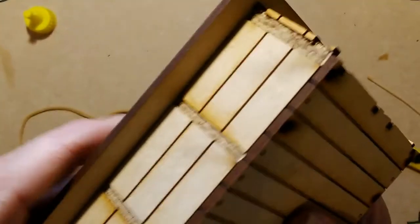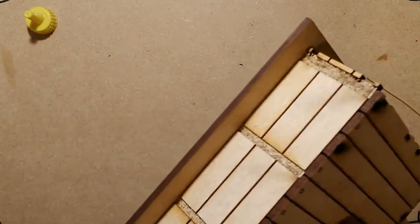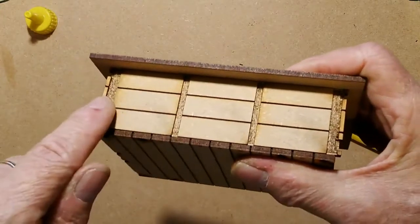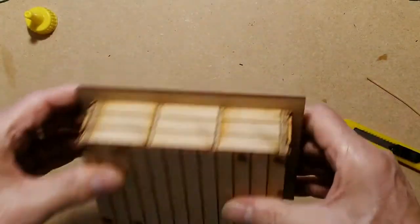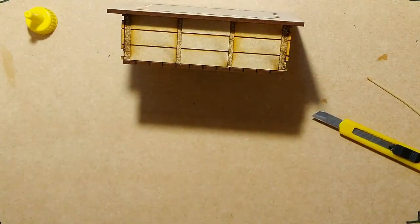So we'll start off with finding the various bits of strapping. We're going to do the side first of all. So that's 1, 2, 3, 4. So I'll just go and get those parts. And obviously we'll do the other side at the same time.